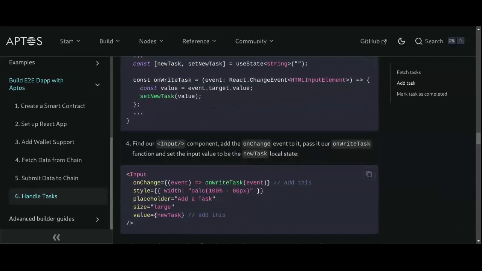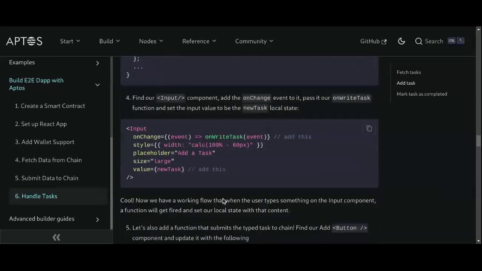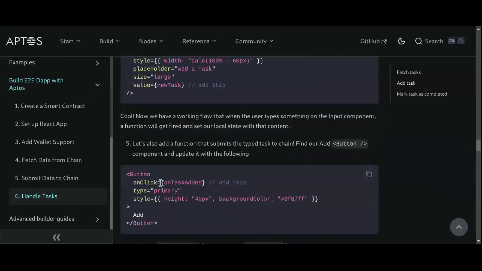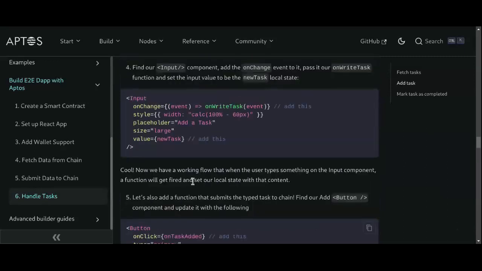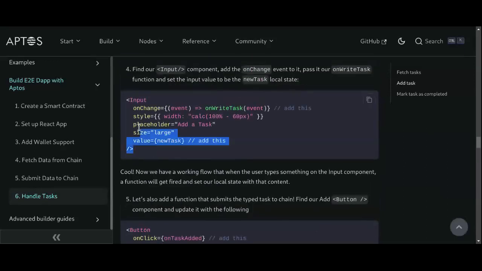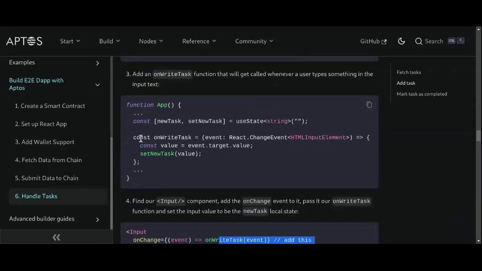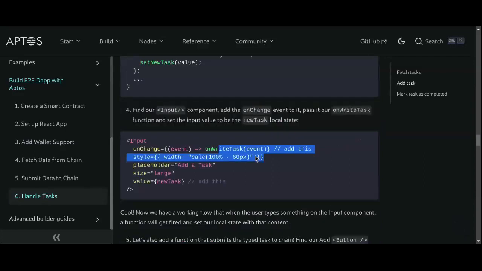Then they have added this on click for on task added, and this input will be modified. The event will catch the change and pass it to this particular function that we have defined, basically just getting the value that is being inputted as the string for the content.